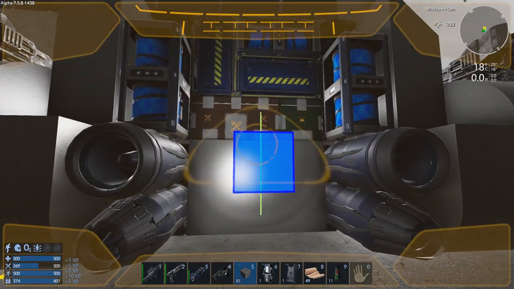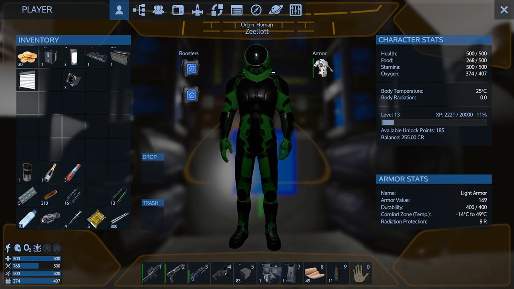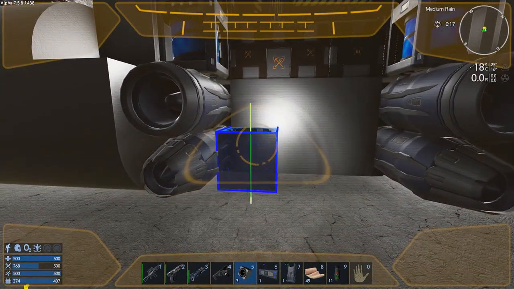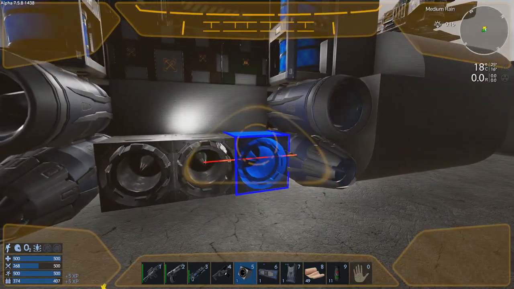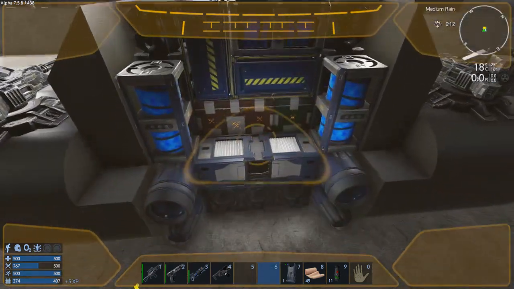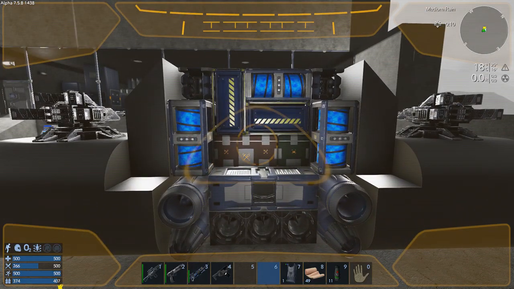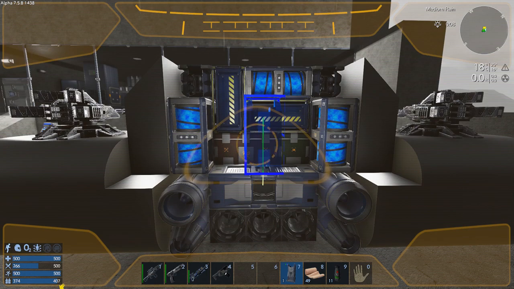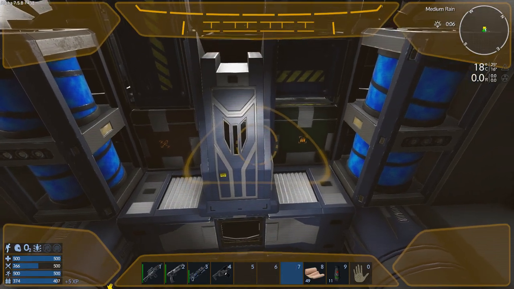And then I'm going to put this gear in. So let's put the constructor and thrusters back. So we'll do the thrusters first. Two, and three. And then the constructor. Oops. Had it on the wrong plane. There we go. And then the other stuff. So the armor locker. I want it facing the correct way here. There we go.